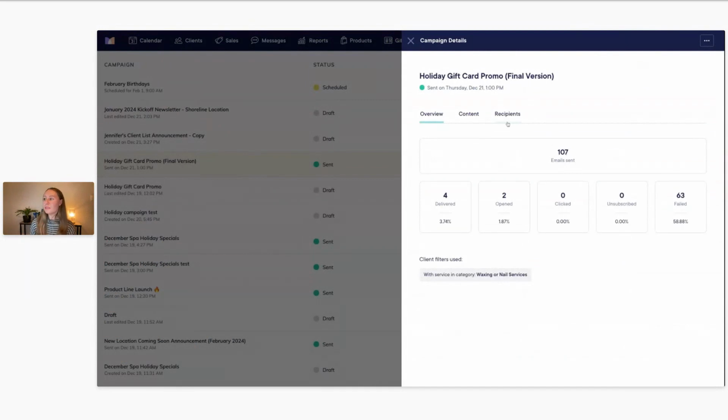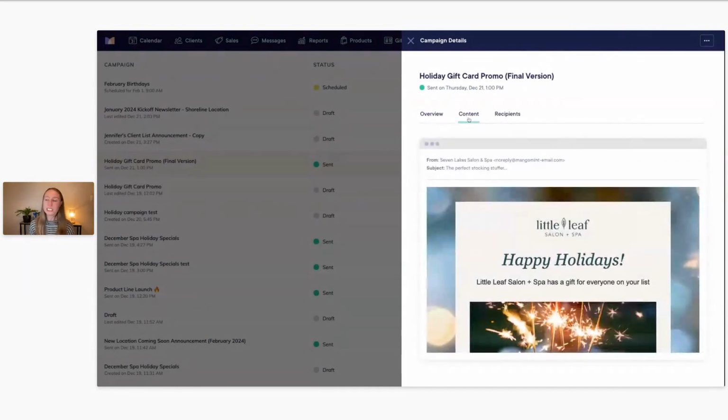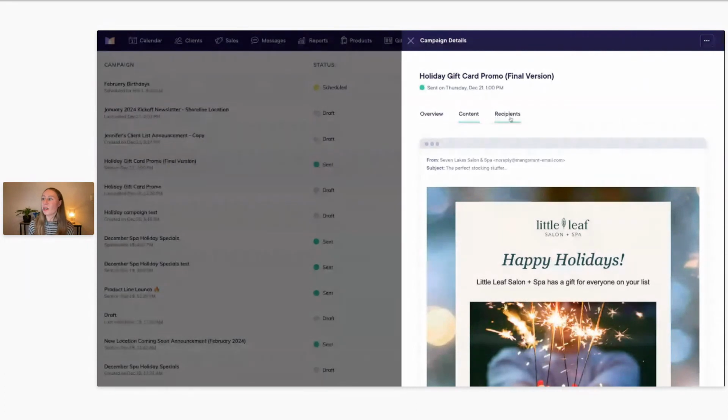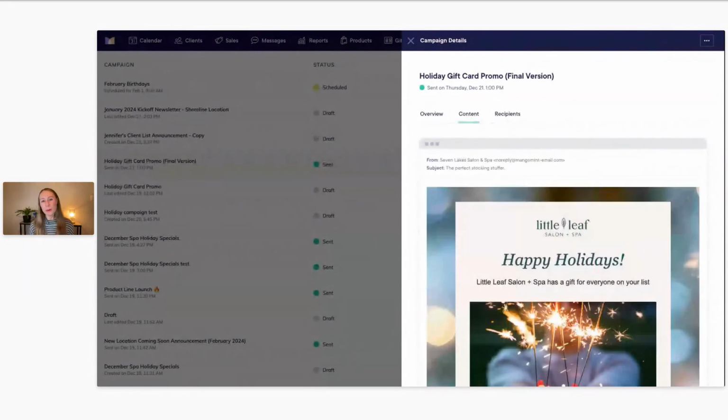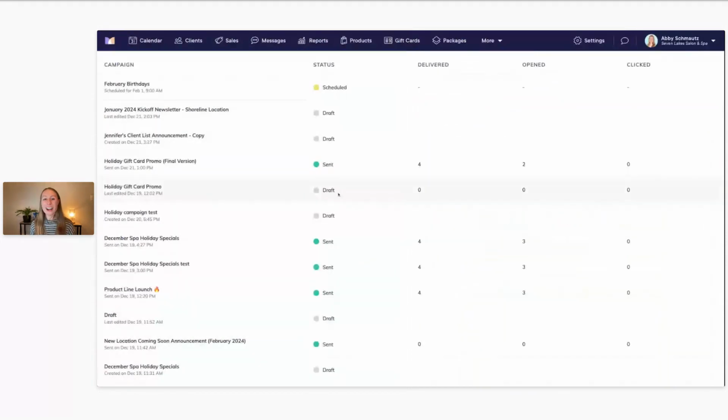So, there's a lot of different information to go over here. We'll definitely go over more of this when we do our next feature spotlight on email marketing. And definitely make sure that you check out our email marketing launch webinar to get a lot more information about the feature as well. But just wanted to highlight that major release for all of you.